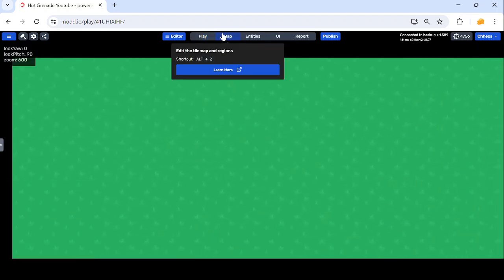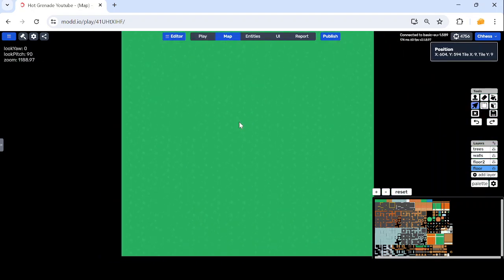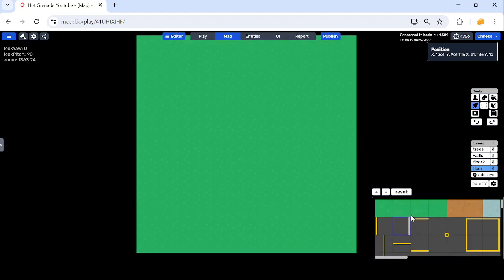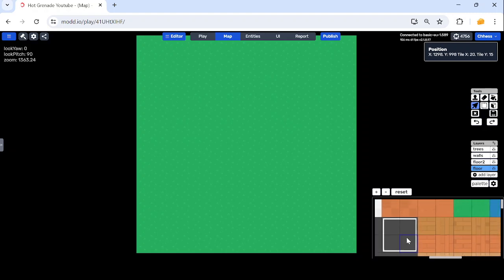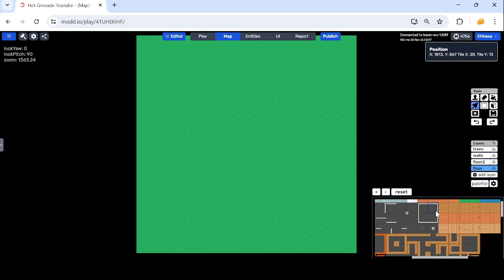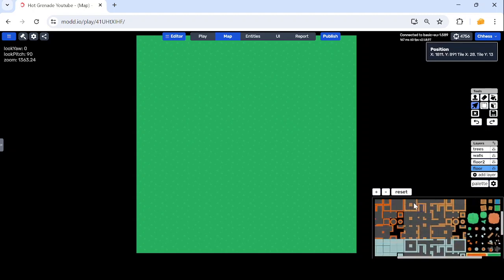So now what we're going to do, second thing, is go to the map editor right here. And I want you guys to have fun here because this is not a part that I control. But what I want you to do is just go ahead and create a nice little map right here. And just make it however you would like to and see where your creativity takes you. So what I'm going to be doing is I'm just going to make a very bland looking map. I'm not trying to make anything too special.